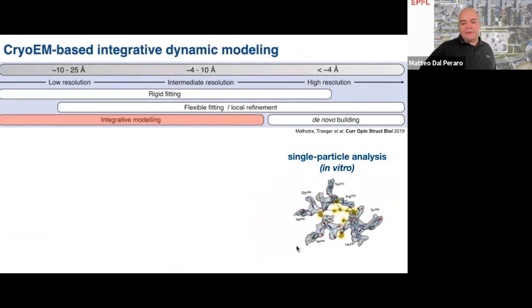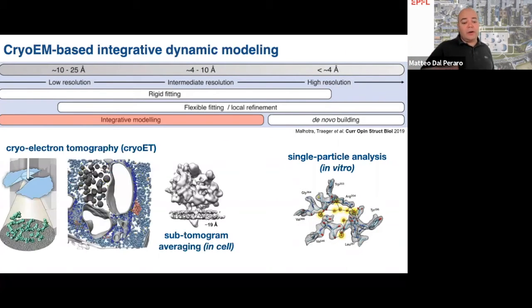Because if your sample is well behaved and you have optimized your grid nicely, with cryo-EM these days you can push the resolution to atomic detail, like in this case with single particle analysis. This is for resolutions that, for your reference, are below, let's say, 4 or 3 angstrom. Here there's nothing much to do, so we can build a reliable model. But if the resolution is not so high, and this can happen if your sample is conformationally heterogeneous or too flexible to really average all the images and get to this high resolution, or you are using cryo-electron microscopy in tomography mode, the resolution is going to be maybe one order of magnitude lower, in the order of 10 or more angstrom.